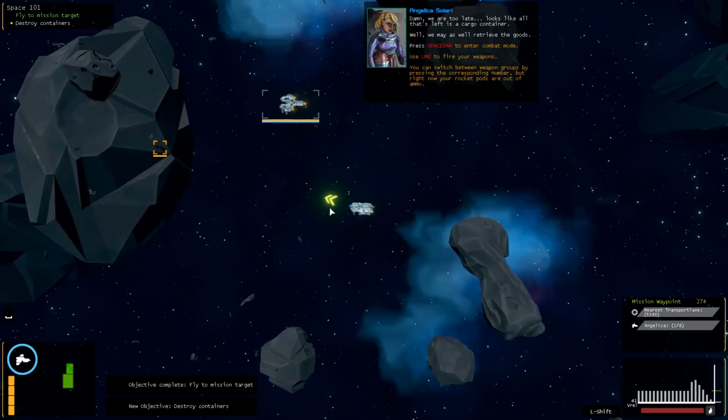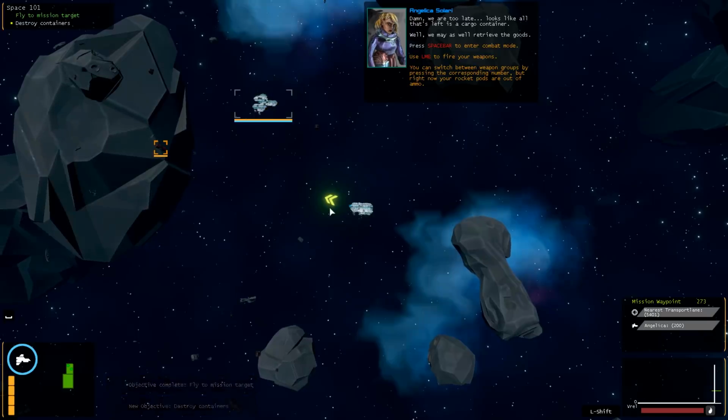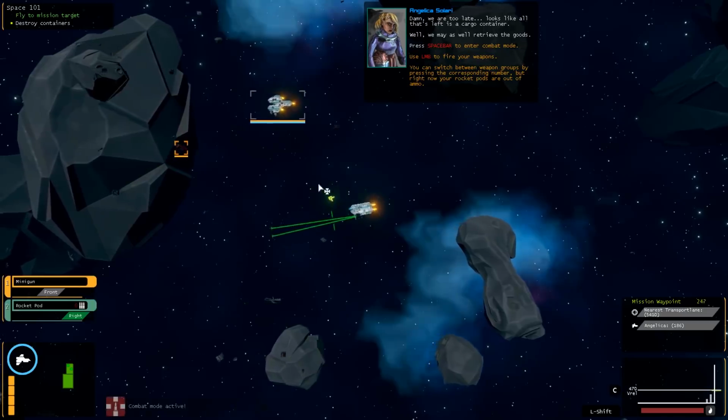Oh, too late. Looks like all that's left is the cargo container. Spacebar to enter combat mode. Fire your weapons with the left mouse button. Switch between ground weapon, or weapon groups, by pressing the corresponding number. Right now, your rocket pods are out of ammo.